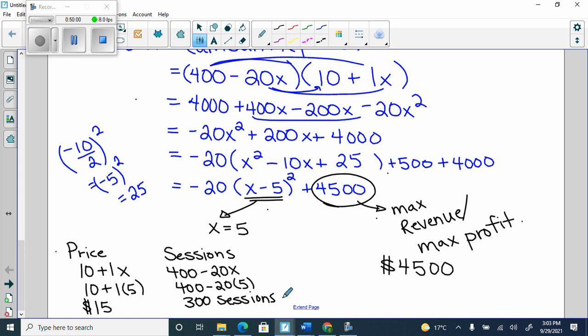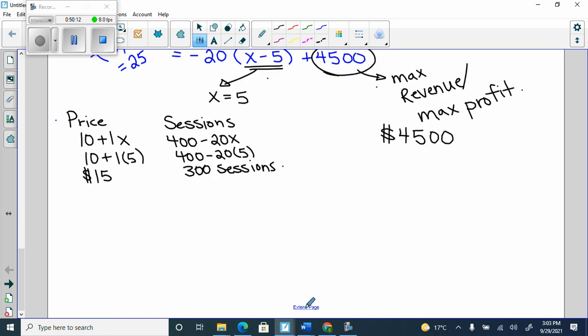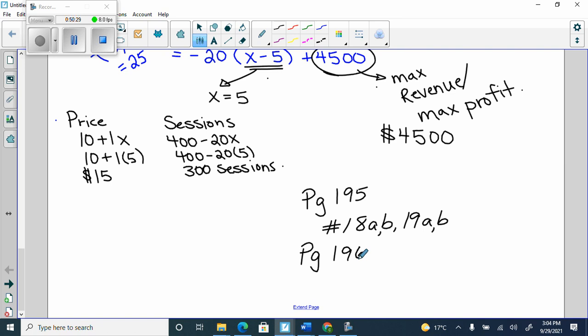You're going to complete the square for all these little problems because I want max area or max profit. The two questions I want you to do here are, basically you don't have to do number 17, same as the other one. So you have 3 questions for homework. Got 21 BC, and then these are the two that are like this. Page 195, number 18 AB and 19 AB. So I'm going to write down for homework this and that page 196 that I give you for 21 BC. Those are your homework.